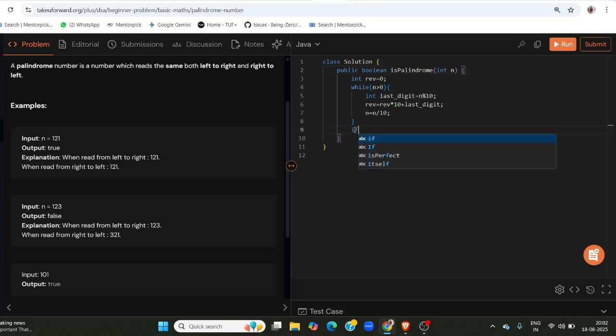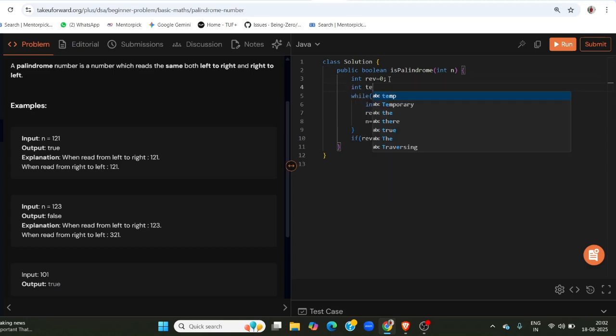So if reverse is equal to, we cannot write n here because we have changed the n value, since we have reduced n to 0 in this loop. So what we can do is store the value of n in a temporary variable. Our temp is storing n.